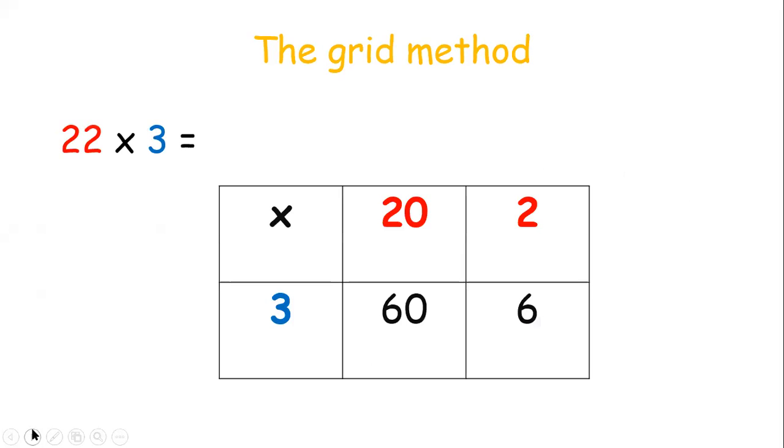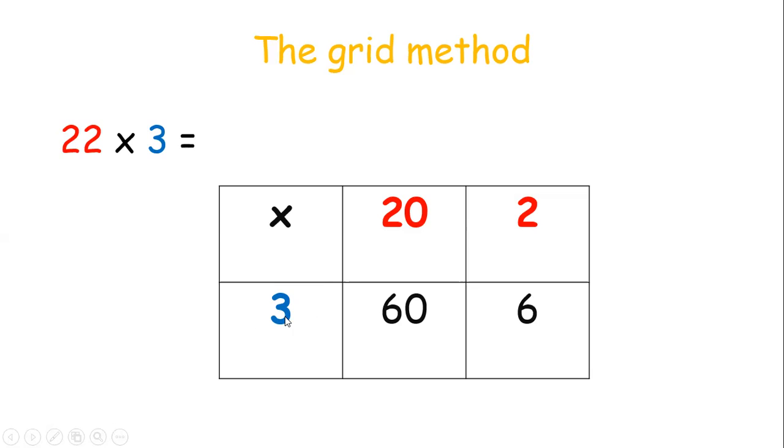Multiplying by 10 was our easy one, but if our multiple of 10 is different, this is where you're going to need your skills from yesterday, because you don't know your 20 times tables. We haven't ever done them. So if the multiple of 10, when you partition it, is different from 10, you are definitely going to need your skills from yesterday. Let's have a look at this question. So 22 times 3, we've partitioned 22 into 2 tens, which is 20, and 2 ones here. And we've got our single digit number 3 here.